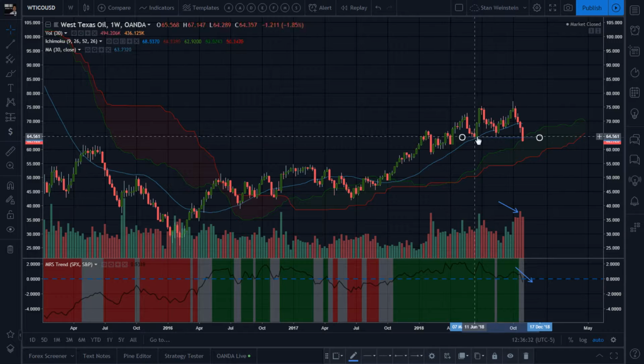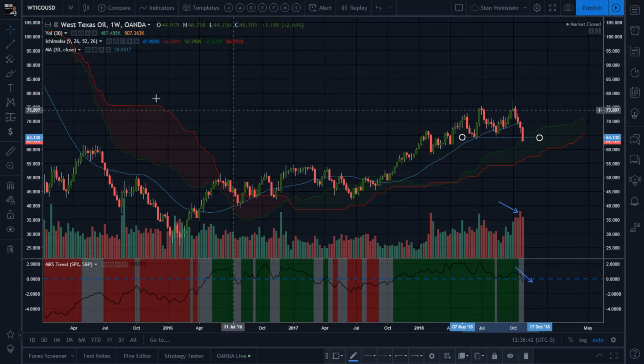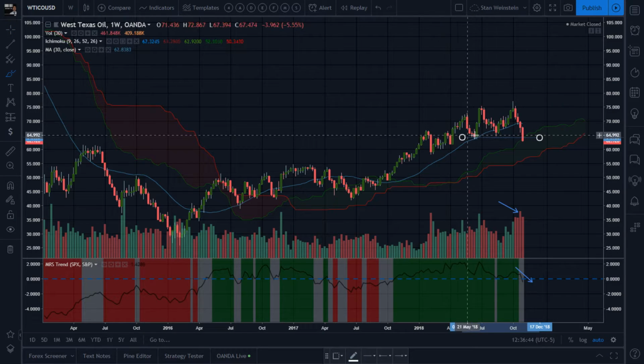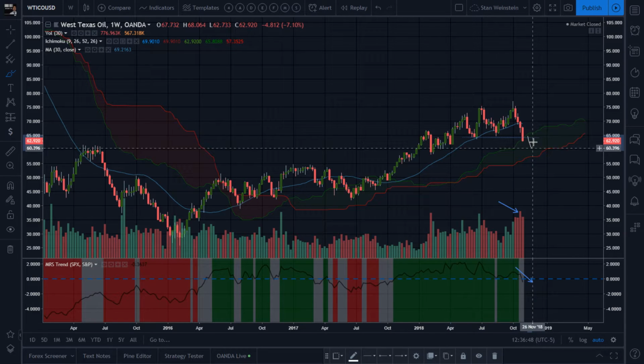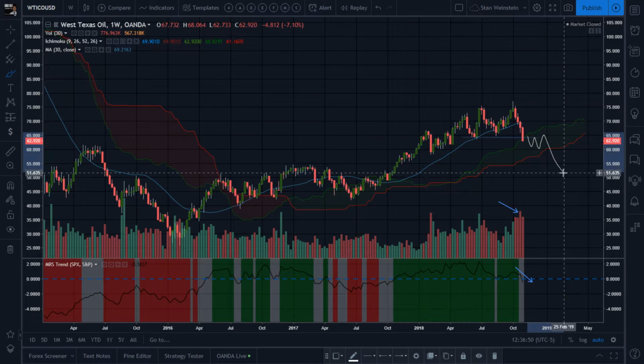We close below this weekly defined breakdown line, but we still have that Ichimoku cloud defined support right there. We have some more support here coming up. So we need a little bit more price action. I don't know what's going to happen here. Is it going to go down here and then drop later?